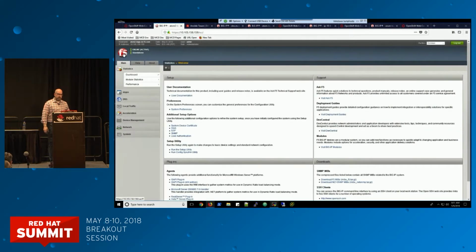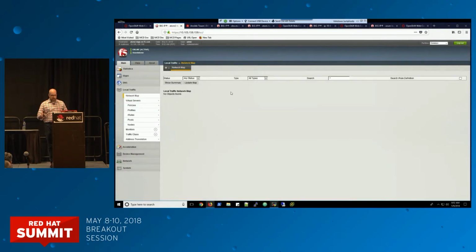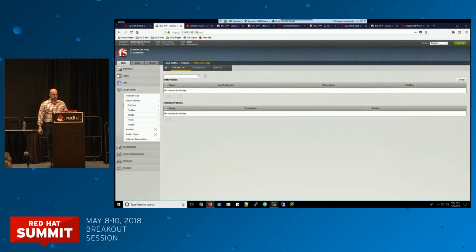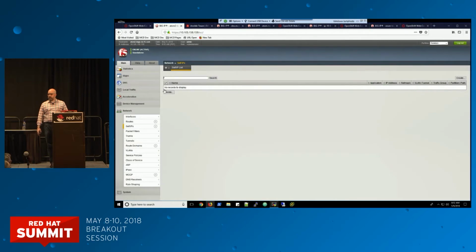Next, we're going to look at the Big IP and make sure there's no funny business there. Just a second, we'll look at the network map. There are no objects here. We'll look at the partitions. There are no partitions created yet. Move on to looking at policies. No networking L7 traffic policies. And the network is clean. So no self IPs, no VLANs, no VXLAN tunnels. None of that is created.